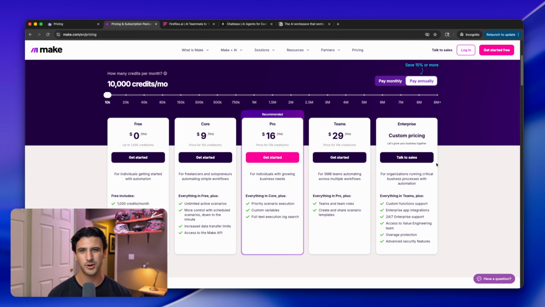But that is kind of one of the cons, I guess, is it can be expensive if you have very advanced workflows. There's some other tools out there like N8N, where you can actually locally host it on your own computer. It is open source. That one's a little bit more of an advanced tool. So I might talk about that later, and we do use that a lot. But when it comes to just simplicity and really just integrating AI quickly, make.com is definitely the tool for you.